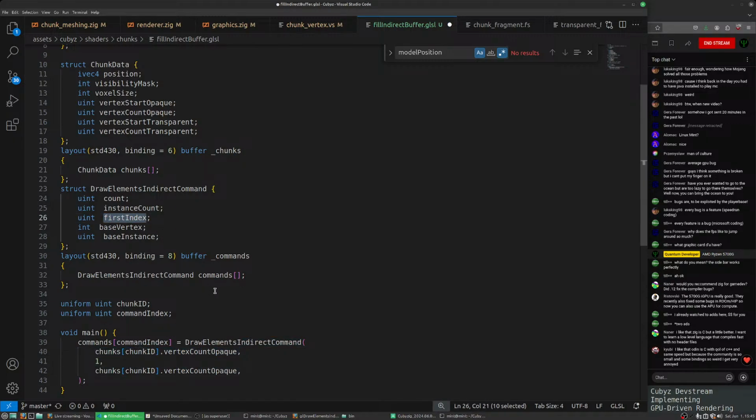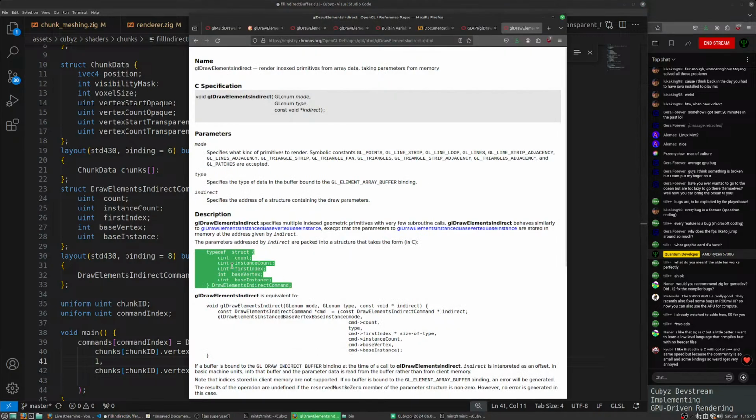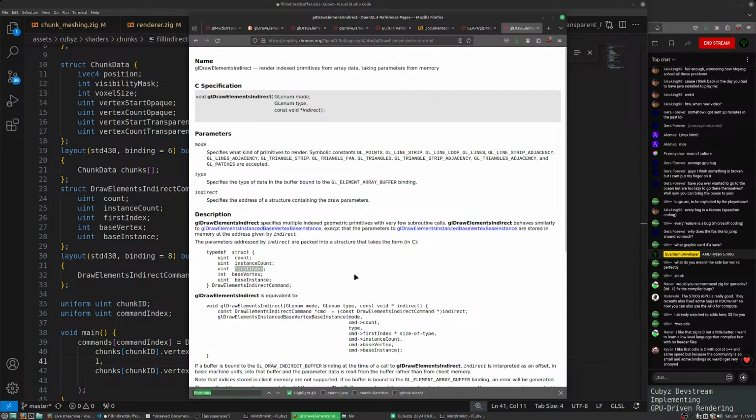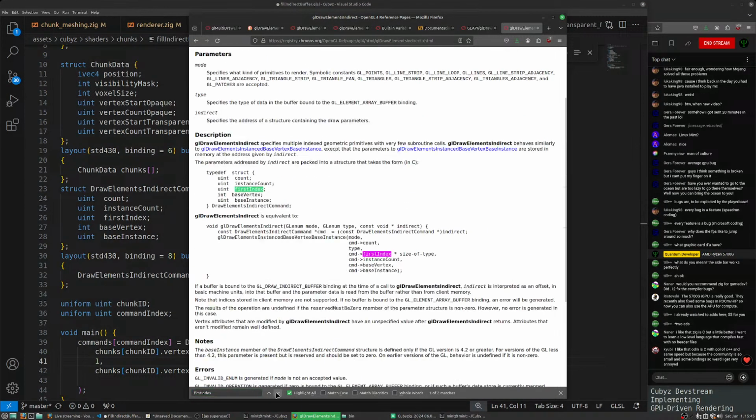First index is the start. The base. Wait, no, that's... Wait, what is first index?